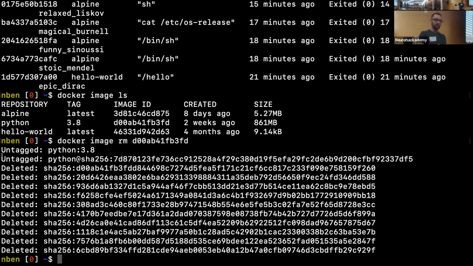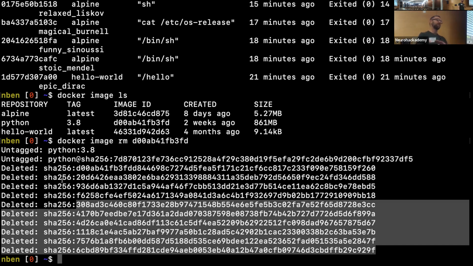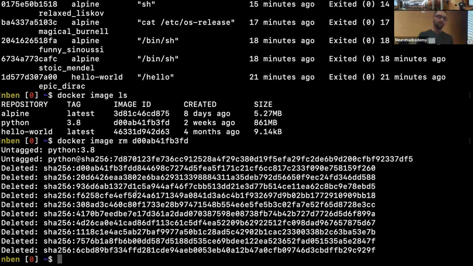Here you notice it's giving us a bunch of hashes for things it deleted. This is basically gobbledygook, but what this is telling us is the specific things in the Docker system it's cleared away for us. Mostly this isn't important, but for larger Docker images, there'll usually be a lot more of these, and that's about all there is to that. Any questions on that?